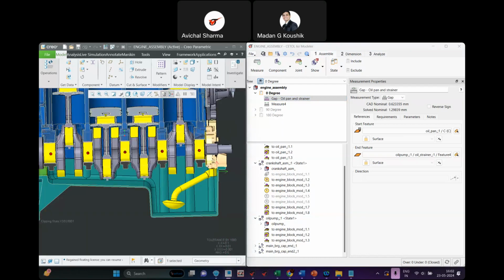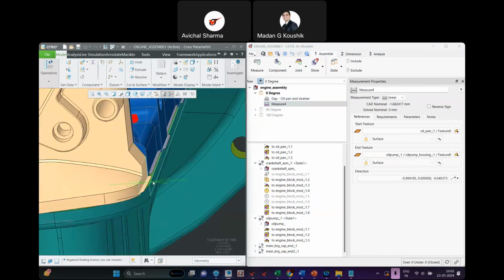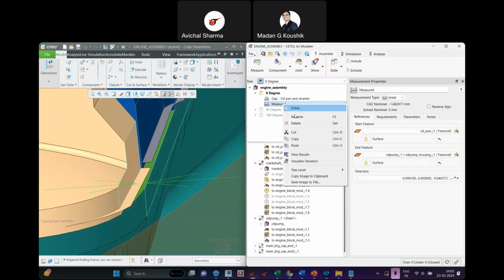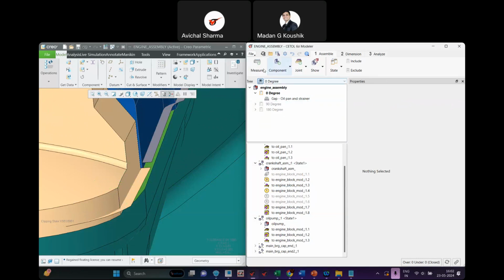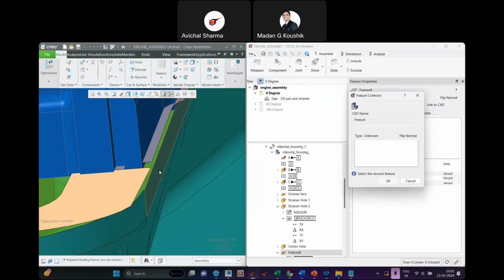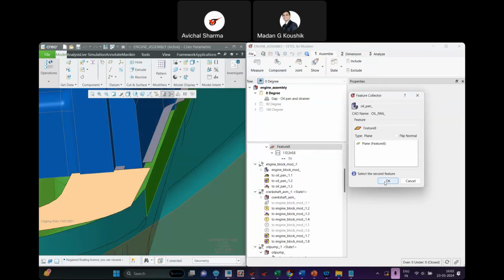Okay. Now, for example, I want to create a measurement, let's say on this side, the distance between these two surfaces. Okay. So what I will do is I'll go to measure. I'll select the two references. This is from the oil pump, and this one is from the oil pan.